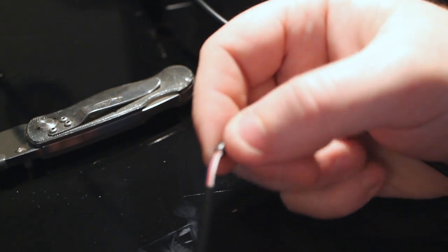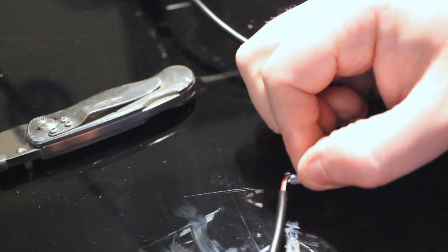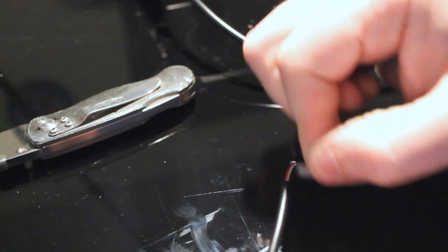This metal sheath is just for shielding. You can't see it. I pulled it off before the camera had a chance to look at it. This little guy here wraps around the cable along the length of it. And we're going to look very carefully at the wires to make sure that we did not nick any. This is really hard to tell, but the colors of the wires are white, green, blue, and red.